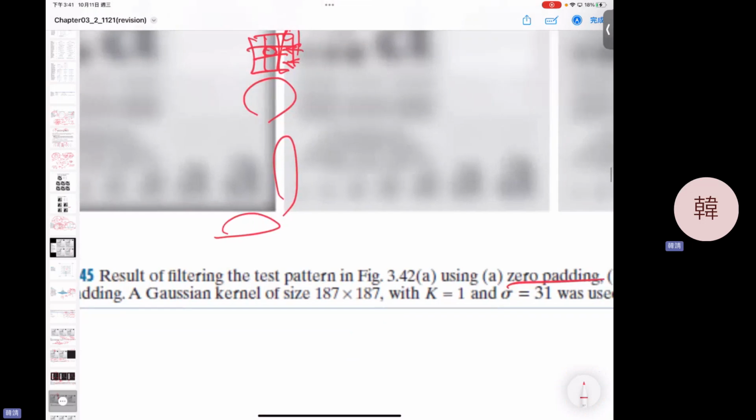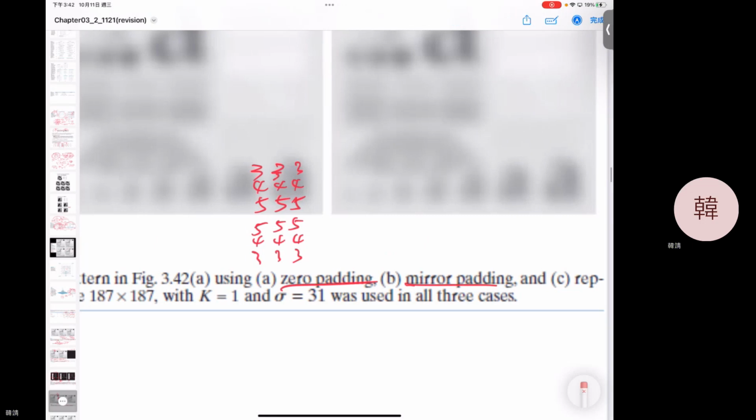And the second one will be what? Mirror padding. So the second one, mirror padding, depends on your image here. For example, if we have this size, mirror padding is like this one. So like a mirror, you reflect your inside image. How big your mask is determines how deep you have to look into your image. And the third one is replicate padding.